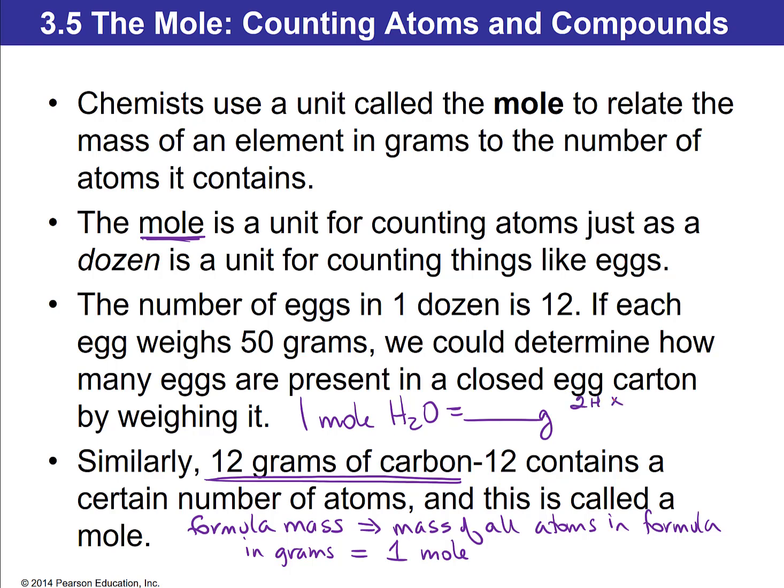So 2 hydrogens. Each hydrogen weighs what? Just look at your periodic table, look at your mass and round it to a whole number. So it'd be 1, right? So see where it's 1.008, we'll just round the mass to 1. So that means that the hydrogens are going to add in a mass of 2. Oxygen is 16. So that means there's 18 grams in 1 mole of water.